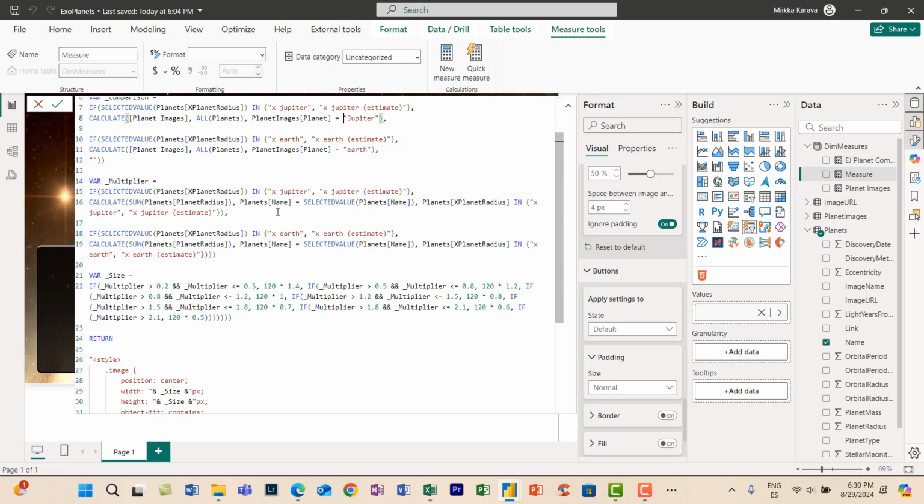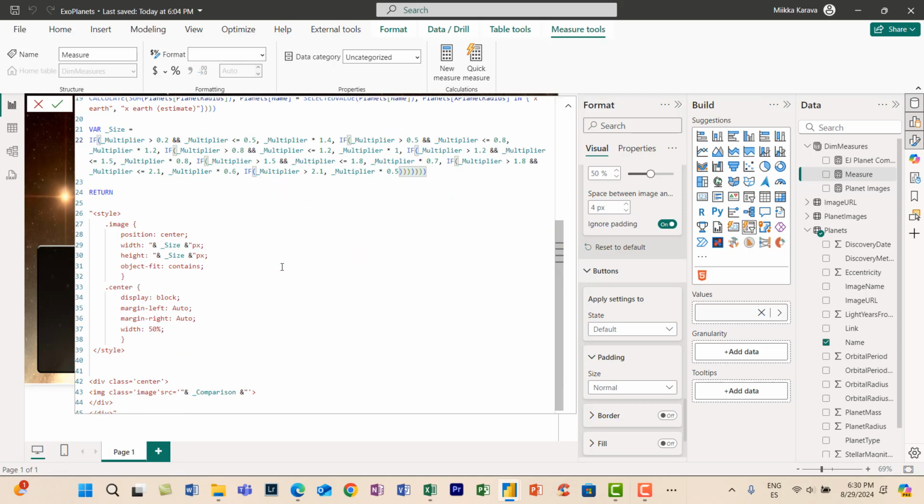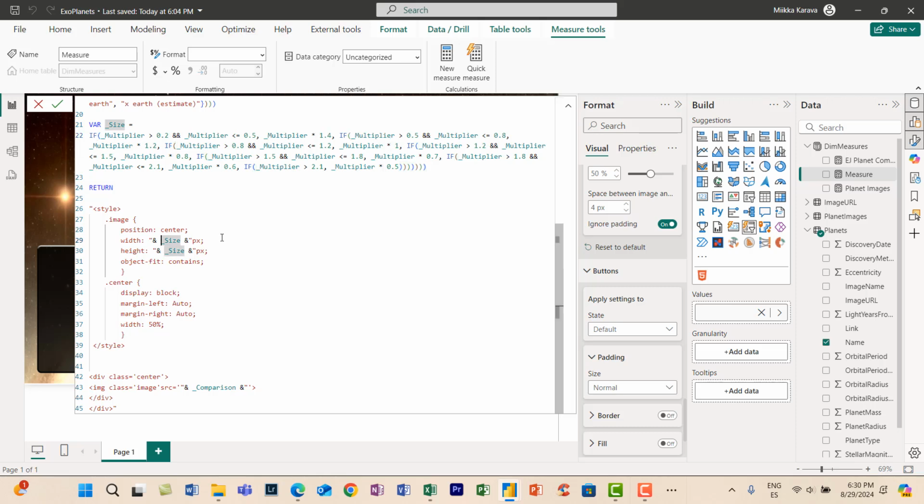Then we have to do some modifications for the size variable. So here, instead of the fixed 120 pixels, we can input our multiplier variable, and then below in the image CSS block, in the image CSS attribute, we can input the 120 pixels, and then we can multiply that by the size. We can do it for both width and height.